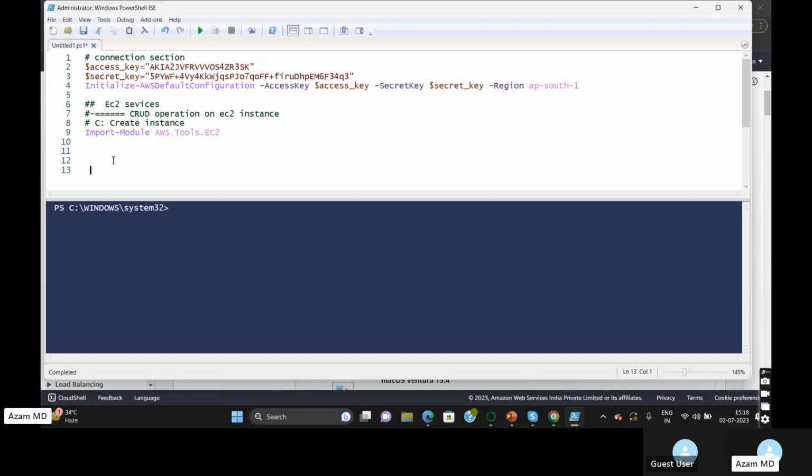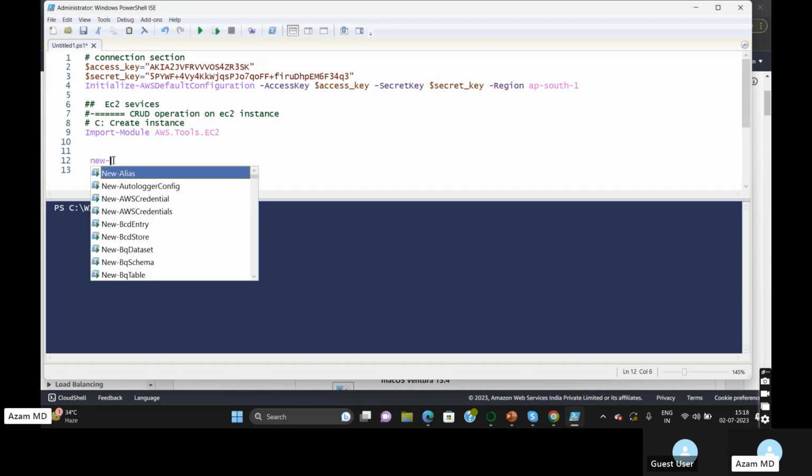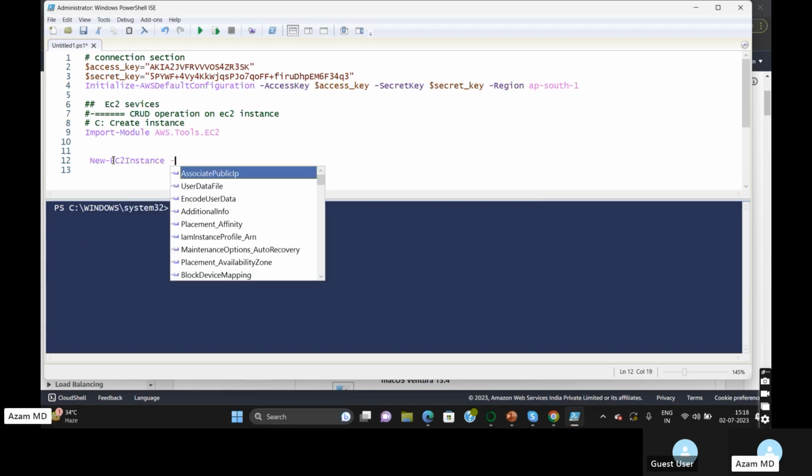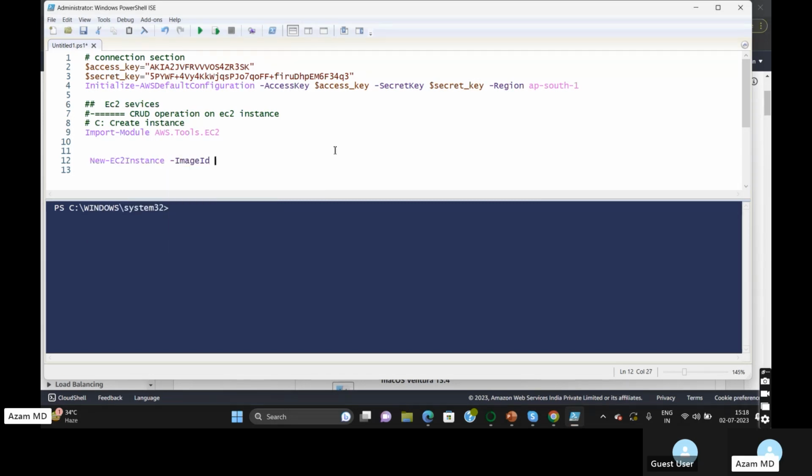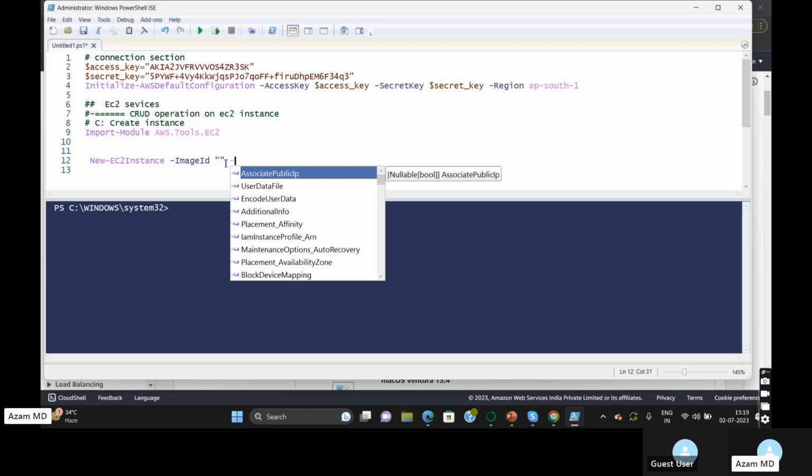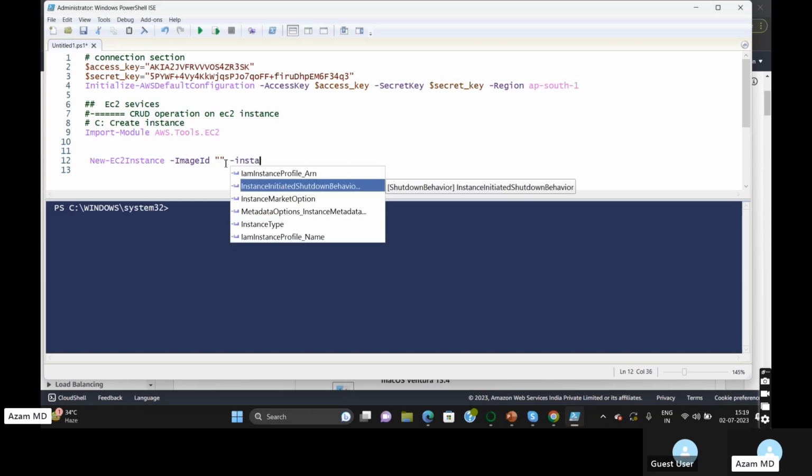For creating an instance, we have the command New-EC2Instance. Then you have to put the image. When you create it manually, you require an image ID, right? Here you put the image ID, and second you put the instance type.